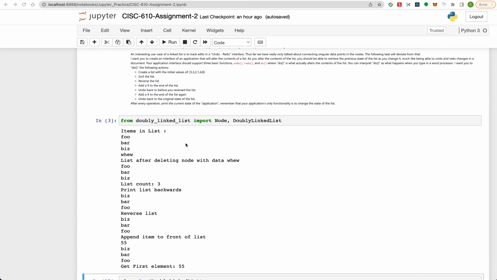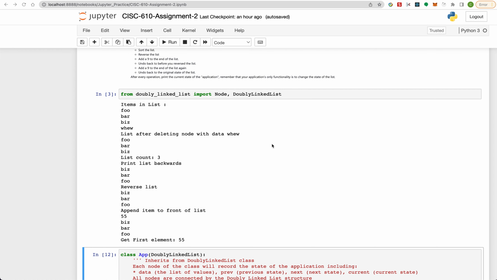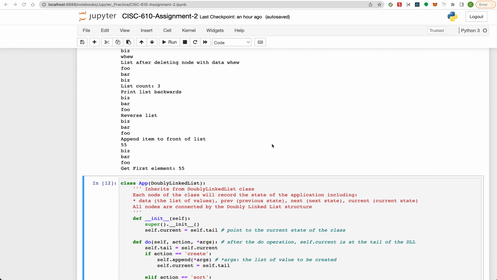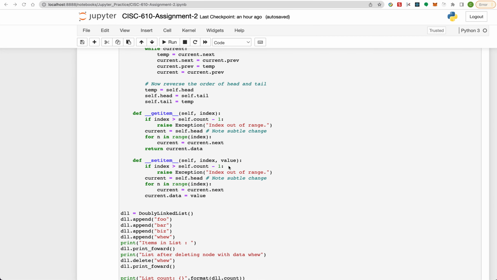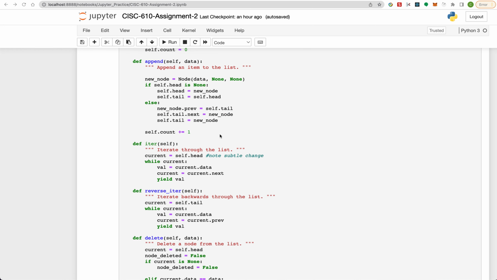Firstly, I imported the doubly linked list. I made a class app, which is the inheritance of this doubly linked list. We could have a quick look at it.